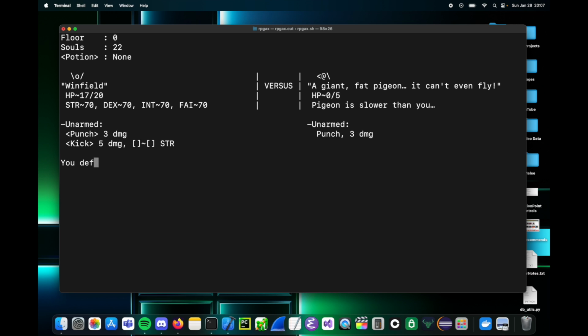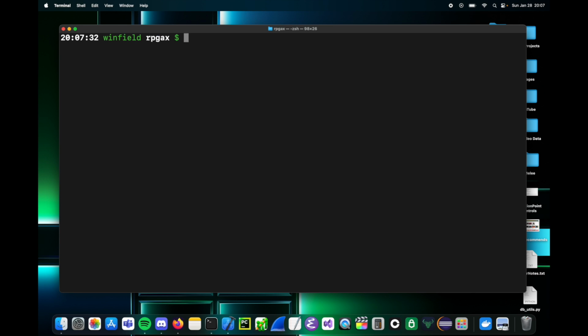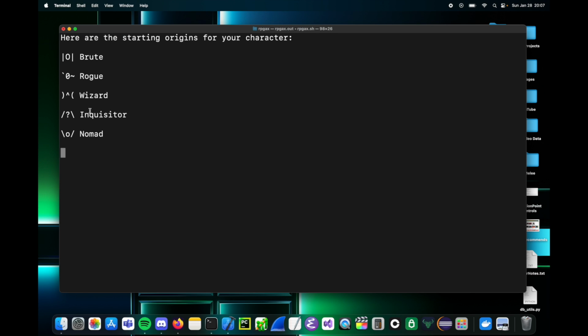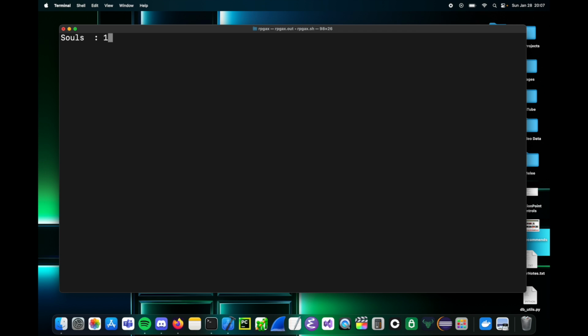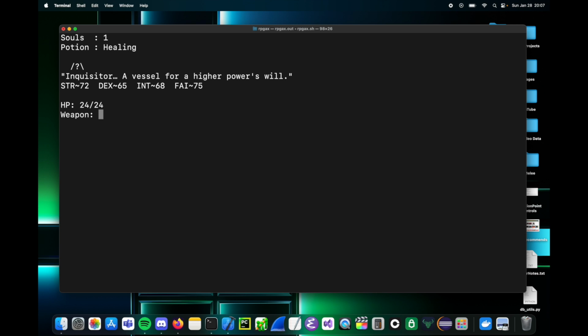Definitely options. Another thing I want to show you before I leave is that the potion mechanic does work. If we use one of these classes that does have a potion, I believe the Inquisitor has a potion. We also get to see magic damage. Though it doesn't do anything yet, they're still both the same thing because armor and resistance have no effect on how much damage you take. So right now, the magic damage factor doesn't do anything.